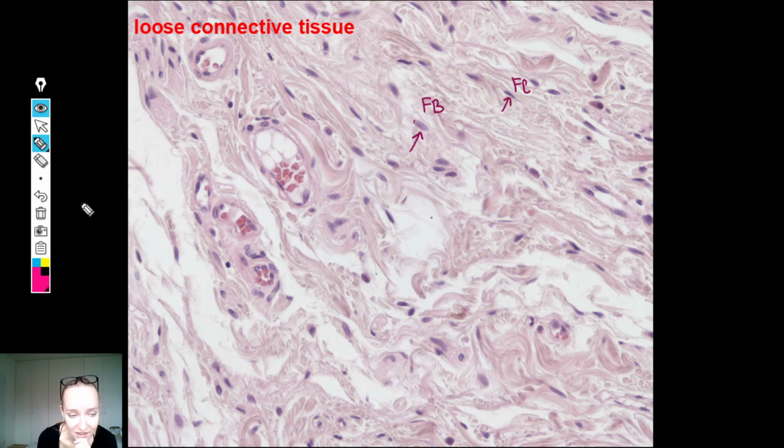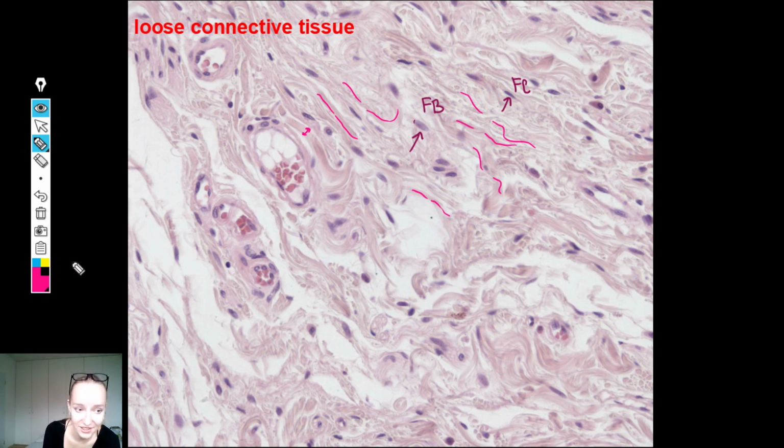We can see collagen fibers right here. These eosinophilic structures are collagen fibers, but probably also reticular fibers and elastic fibers, though elastic fibers aren't stained as well as collagen fibers. So maybe some poorly stained fibers here are elastic fibers, but we can't tell for sure. We don't have special staining here, just hematoxylin eosin. Some collagen fibers are thinner, some thicker, like this fiber right here, so it differs.